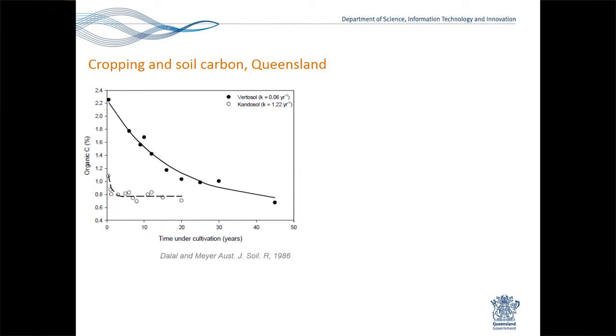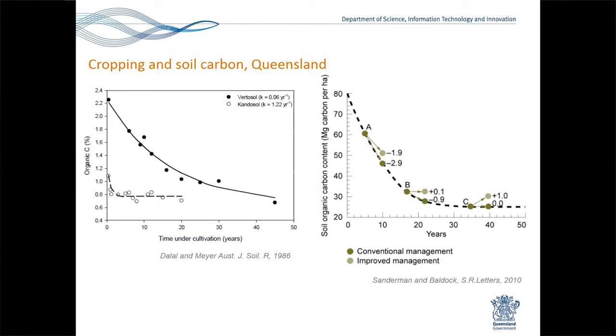But then the rate of that differed on the different soil types. So that question that it's not uniform, cropping under one soil will have a very different rate of loss or gain compared to cropping under a different type of soil. And so a lot of that thinking has been revisited again recently with the carbon farming initiatives. And there were some papers that came out about 5 years ago that were having a look at that system from a business point of view and saying, well, we know that there's this same curve and this drop-off that had been reported earlier in some of these long-term trials, but how do we deal with that in a business sense? If we're going from what we consider conventional management and we're looking to improved management, can we slow the rate of that carbon loss in that system?